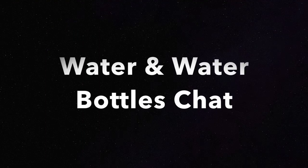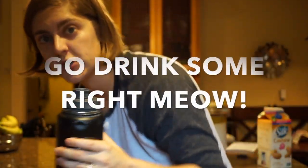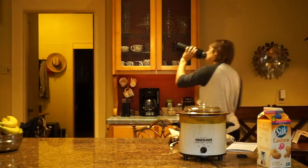I'd love to try making homemade cashew milk someday, but that's for another time — two more weeks until I'm done with grad school. Water is critical for your body's function; you'll often get headaches because you're dehydrated. Make sure you're drinking enough. I have a 40-ounce Hydro Flask and I try to drink two of these a day. I'm about to finish my first one, which should have been done three hours ago.